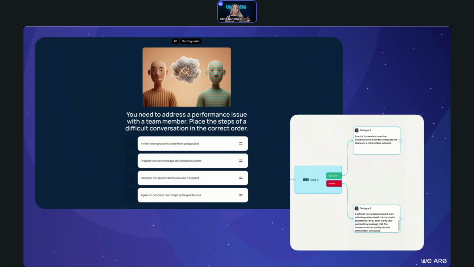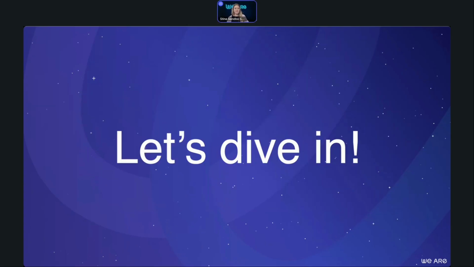I think this is where VR is superb, because you can branch out based on their passing score. If they didn't get it right, you can send them to another branch where they get more information, or answer another quiz, so they are more equipped to answer the quiz one more time. I went super fast, but I think it's valuable to take in when you start creating quizzes yourselves.